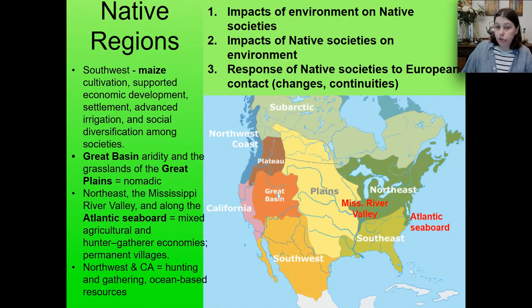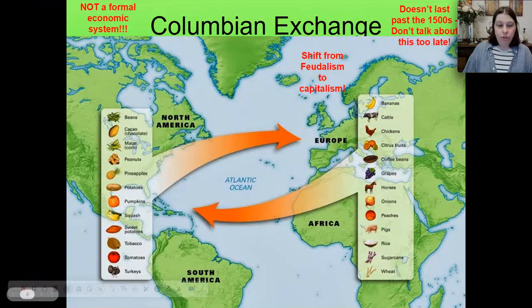The next thing that you need to know about native societies has more to do with what happens when Europeans start to arrive. So we're sort of trending out of 1491 and into 1492. First, a very specific key term that you need to know is the Columbian exchange. This is a historian term for the unintentional exchange of plants, animals, ideas, diseases, as people from North America encounter people from Europe and Africa for the first time, right across the Atlantic Ocean.